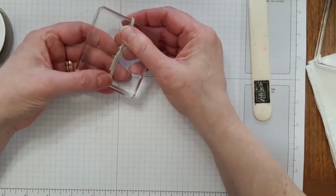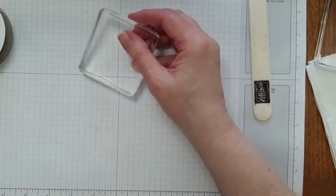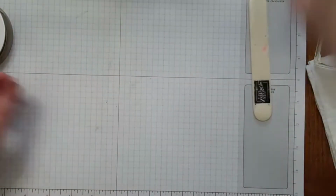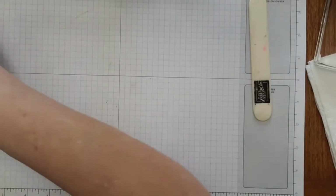Anyway, it's kind of handy to be able to do them like that. I do all my knots like that before I add them to my card. Okay, let's get on with the main show here.